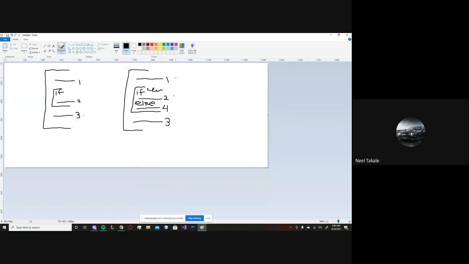So instead of just going 1 to 3 like how it did here, when the statement is false in just an if statement, it goes 1, it skips 2 because it can't do it because it's false, and then it goes to 3. But in this if-else statement, when this is false, it goes to this else. So what this is saying is if this statement is true, do action 2. Otherwise, do action 4. So it'll go and do 1, it'll go to 4, and then it'll go to 3.